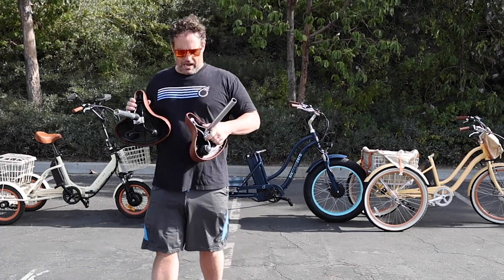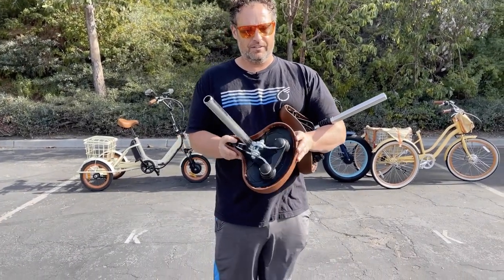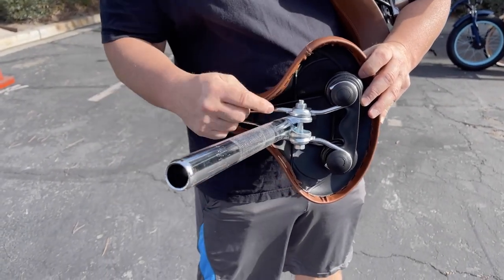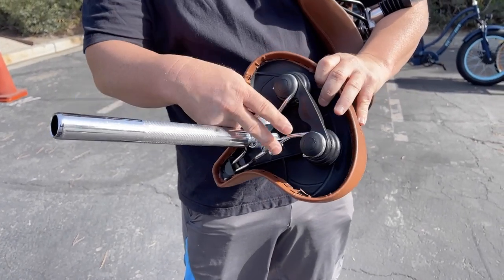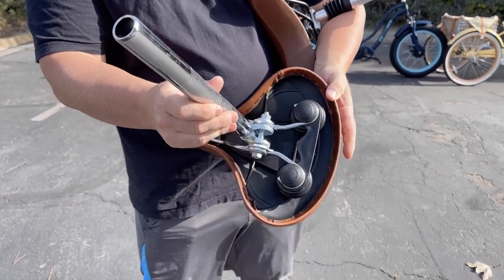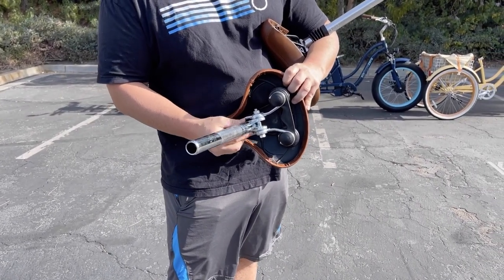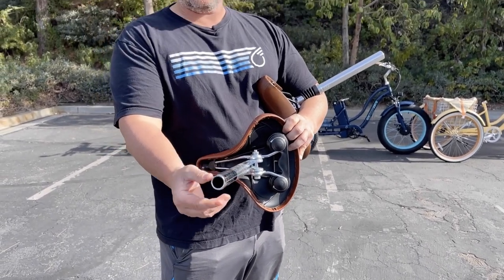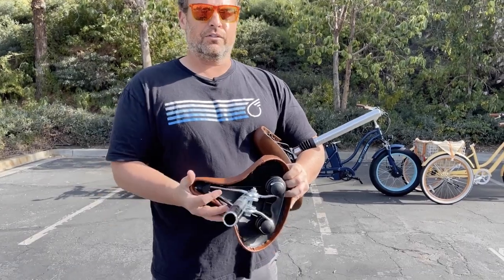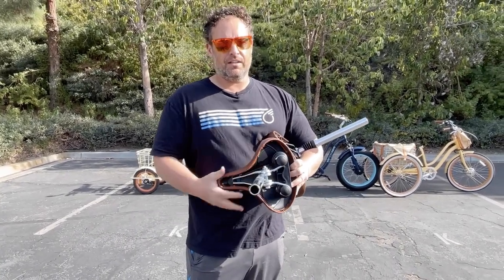Come in for a close-up here. One of the more standard types in the recreational cruiser market is a seat post with a seat clamp like this. This one has a slim attachment on the end, and the post inserts into this hardware. You can actually install this hardware onto any seat that has rails like this. Now there are different diameters of seat posts depending on your bike, but the end piece that slips into the actual seat hardware is going to be the same no matter the diameter of the seat post.